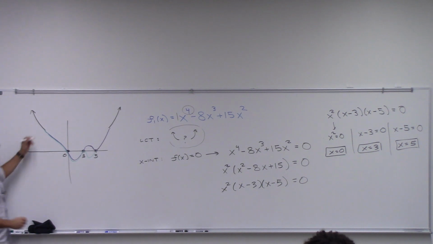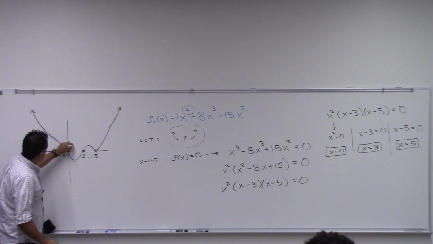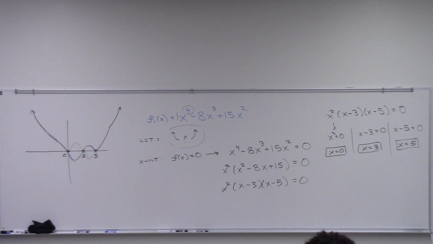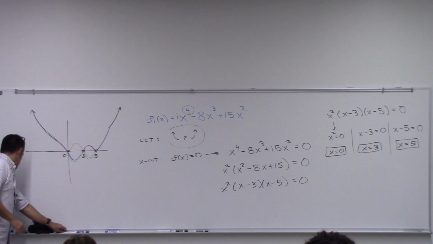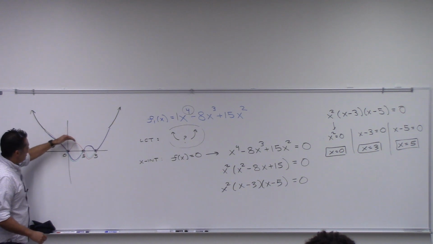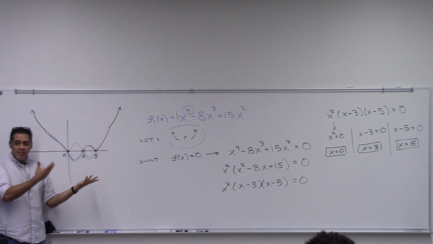What could I do? I could come through. I could bounce off there. I could cross through here and cross through there, couldn't I? Do y'all see all those different variations? You could also think of another one, which would be pretty crazy, but you could bounce off all of them. Like you come and bounce off and bounce off and bounce off. You see? So which is it, right?